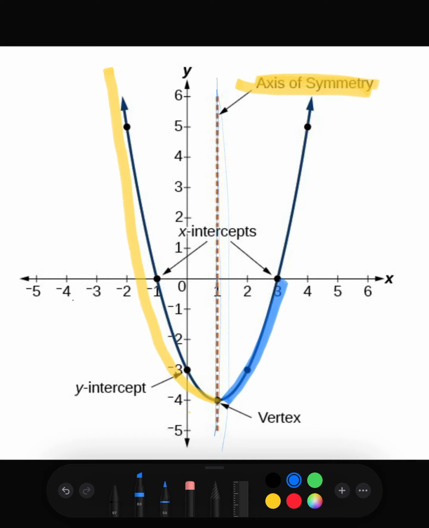and the right half of the graph look exactly the same. They look exactly the same. They reflect each other. If I cut down this dotted line, I would cut my parabola into two equal shapes that would be exactly the same size and the same shape. And that's a little bit about what it means to be symmetrical. We're going to study that more this semester.